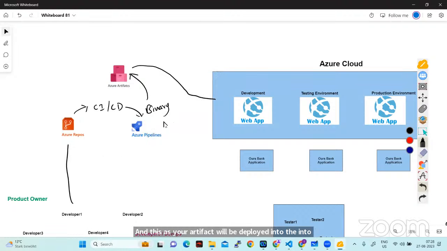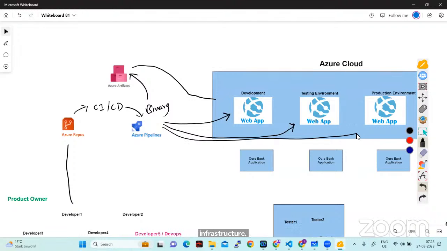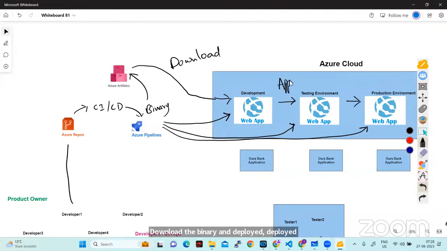But before that, this pipeline will basically deploy this infrastructure, development infrastructure, testing infrastructure, and also production infrastructure, and then it will download the binary and deploy it. And this is basically the whole flow of how I have implemented it.